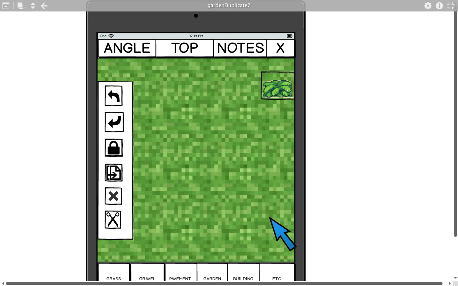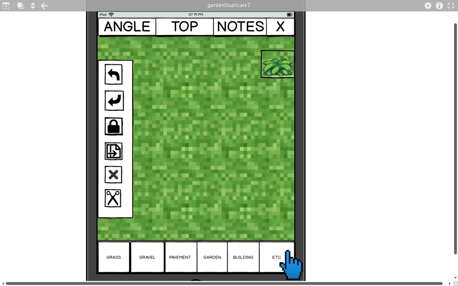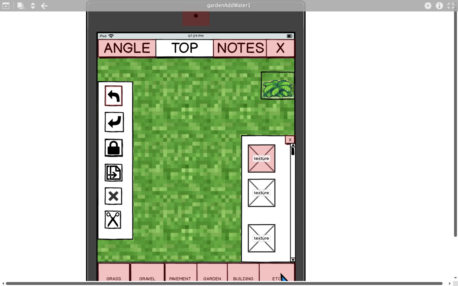Let's see, so now to set up a hypothetical situation, we have this here, but I'll just move through this. So like etc. This will have random things that don't fit into these categories. So for the example I chose to use, I wanted to show a kind of koi pond setup. So this would be random textures. Say we wanted to add water, the water texture would be in here since it didn't fit in the rest of the things.